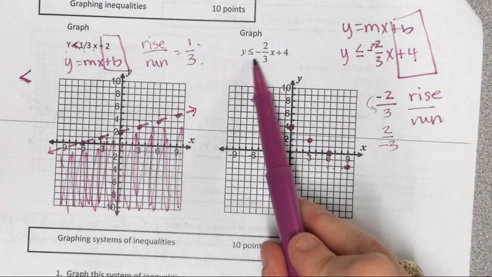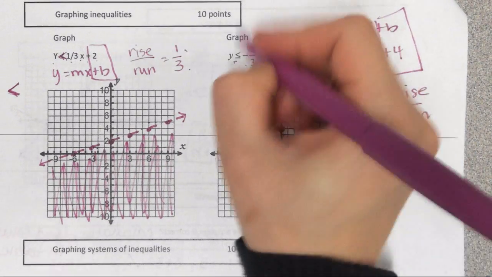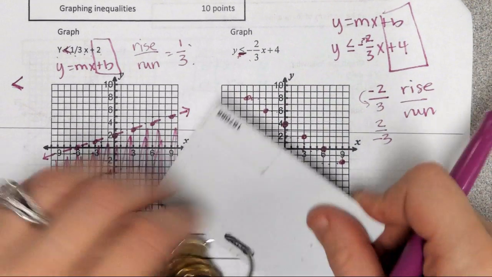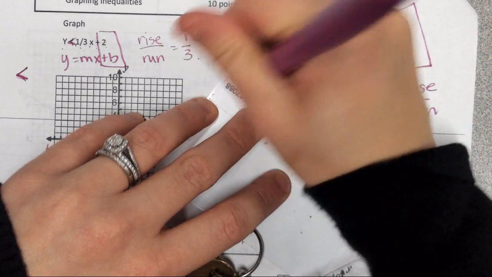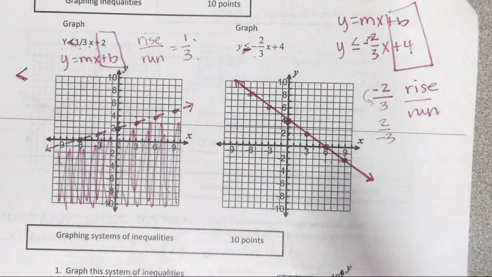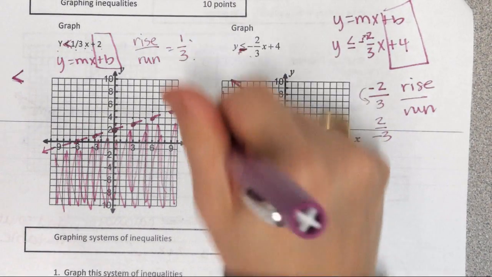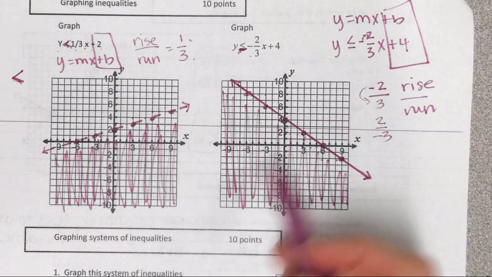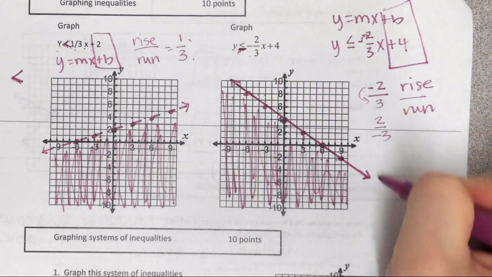So here we have our less than or equal to sign. So remember, when it's or equal to, you see this extra line here, that tells us it's going to be a solid line. Okay, so we're going to go through and we're just going to make this a normal solid line. And this is a less than or equal to, so remember, less than means we're going to shade below that line. And it also includes everything in this area. Sorry, my marker's going out. In this area and on that line.